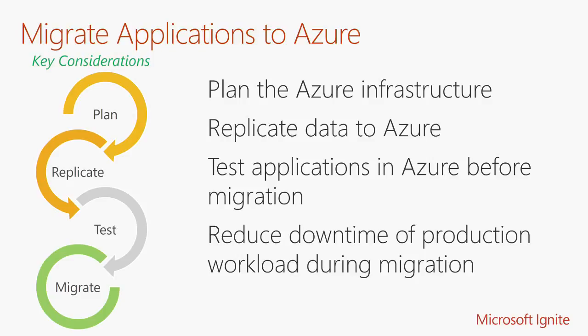So once you've done your testing, you've confirmed that the application works up in Azure, then the last phase is that this is where you would cut over. So when you do the cutover, your applications will shut down on your on-premises environment, and they will then run in an Azure environment, in the Azure data center that you select.